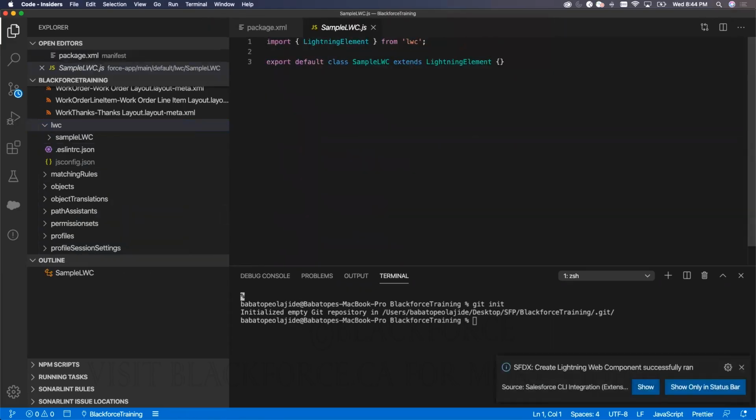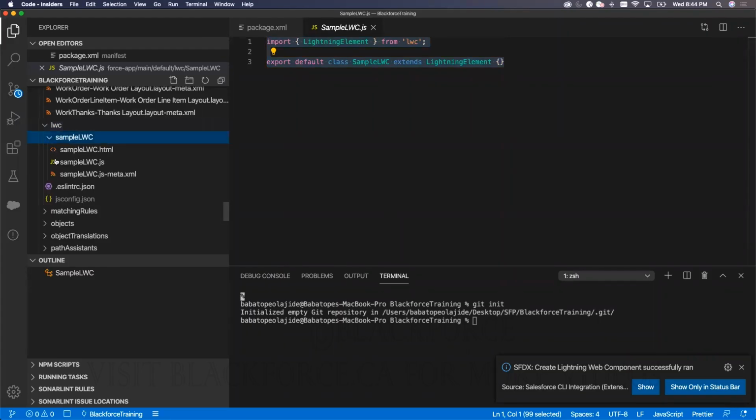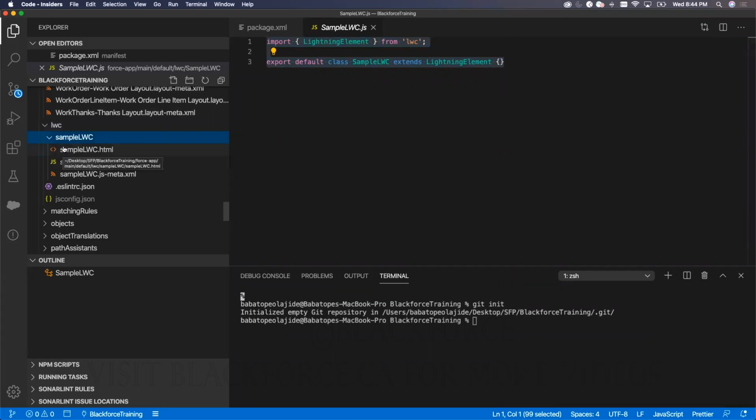When you create a Lightning Web Component, just like when you create a new class, you'll be given some structure. But more importantly, you should go into the sampleLWC and see what the LWC is made up of, okay? You want to see the components of the LWC.